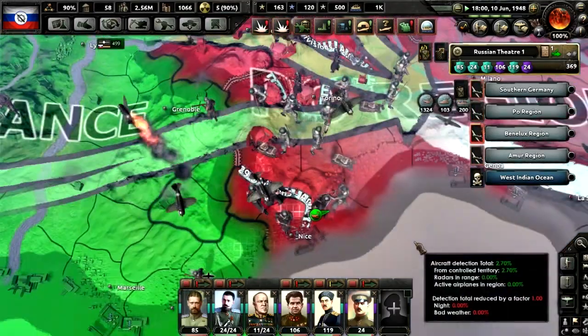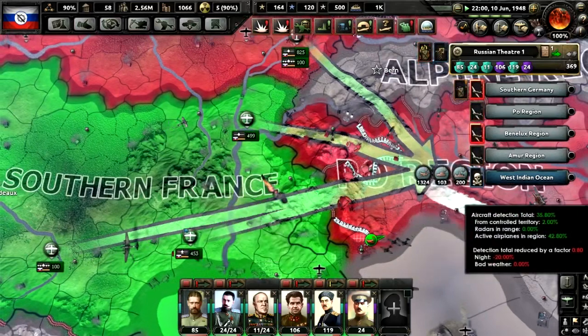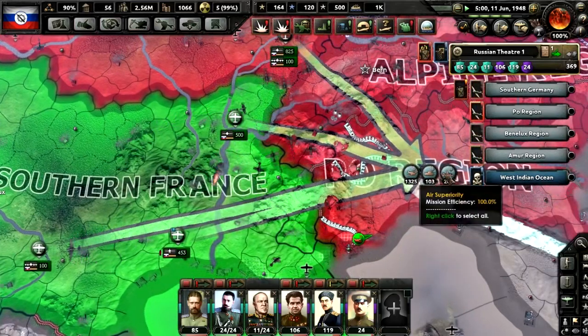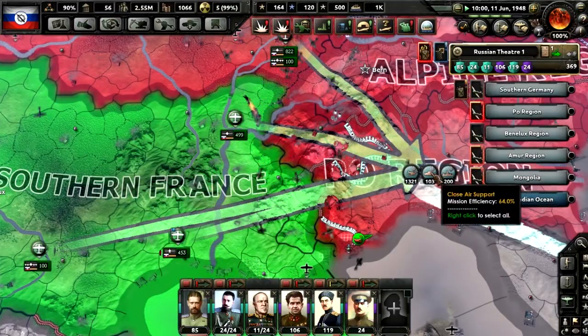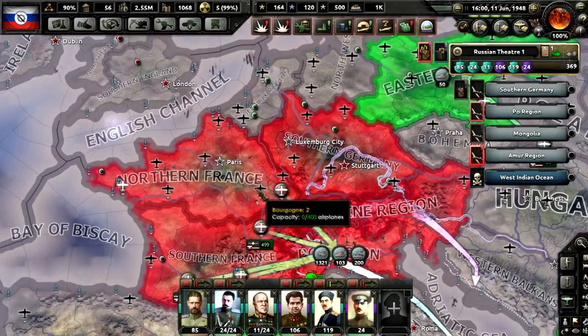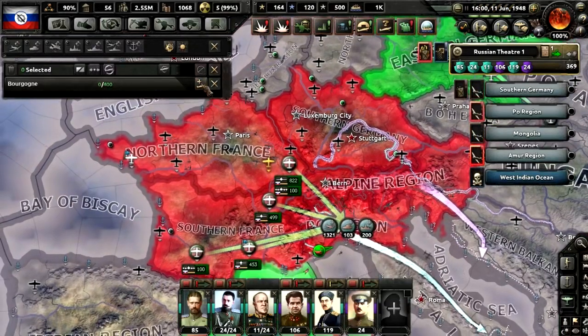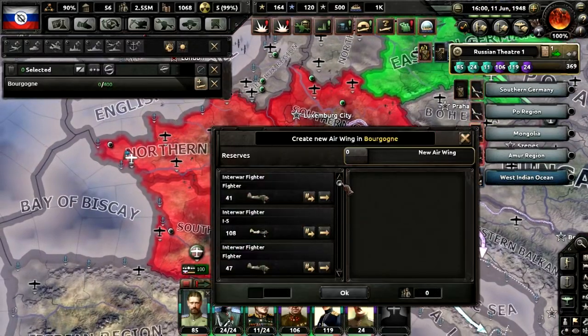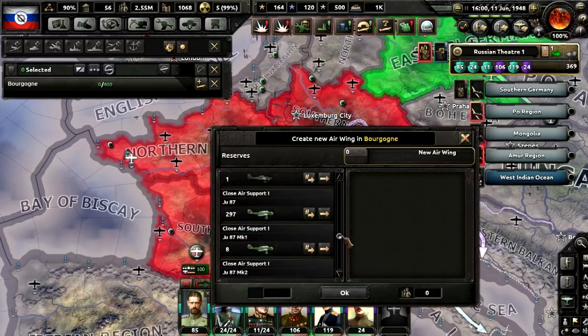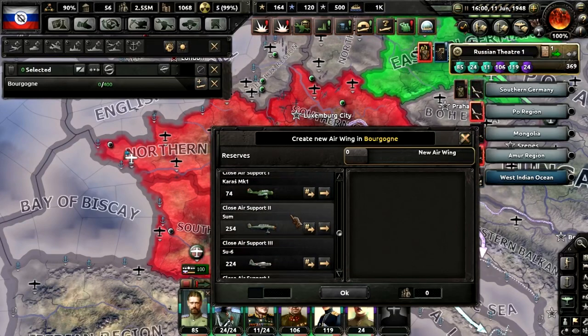There we go. Right, we have air superiority over here. We still don't have air superiority over here. It says it's 100, what the fuck? That is some bullshit. I need to get some, where are they? Where are they? Captured so many that I don't even know.